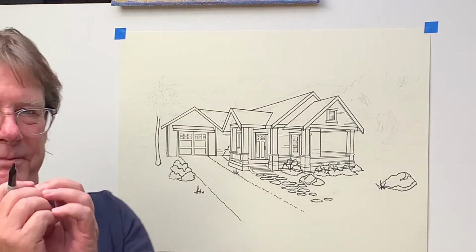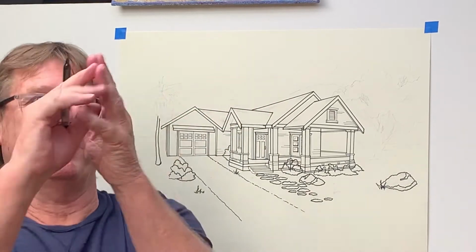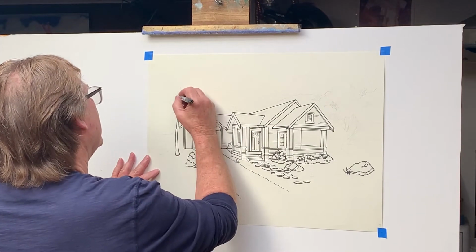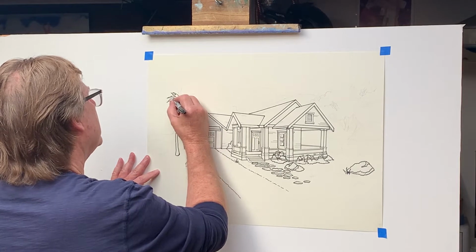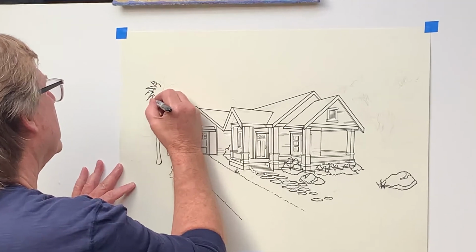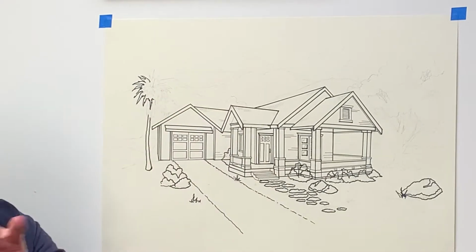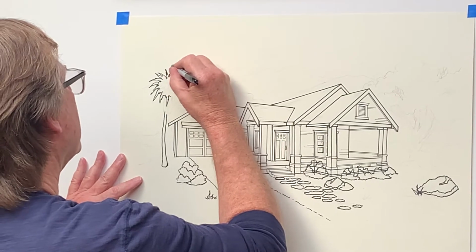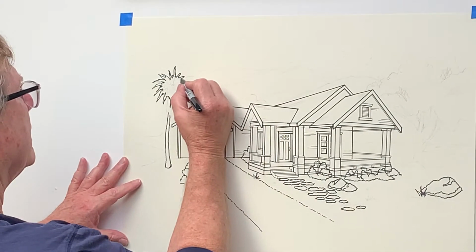Palm trees are kind of like, you ever seen feather dusters? They kind of flare out in both directions. Palm trees are very much like that. So I like to think about how they create a little flare. You will come around the front of the tree. We're not always just looking at the sides. Go across the top, and as it goes off this direction, it starts flaring out the other way.